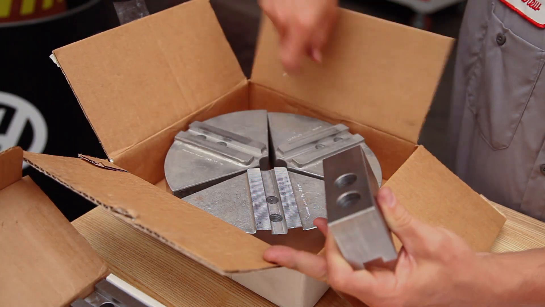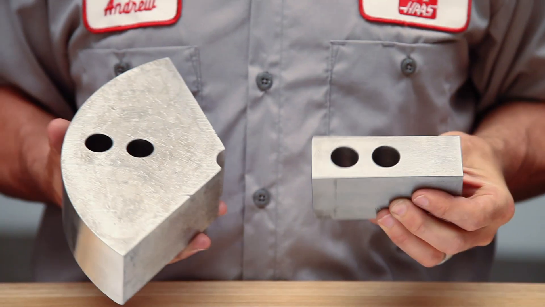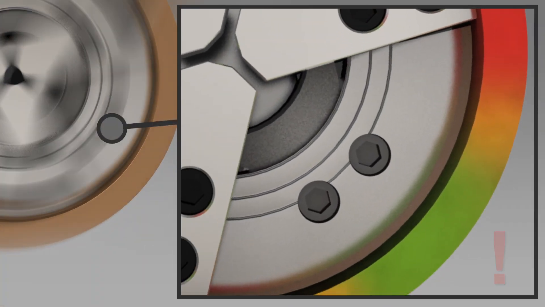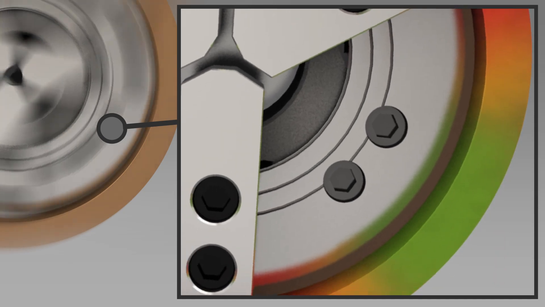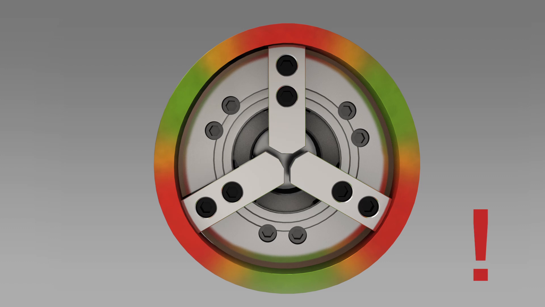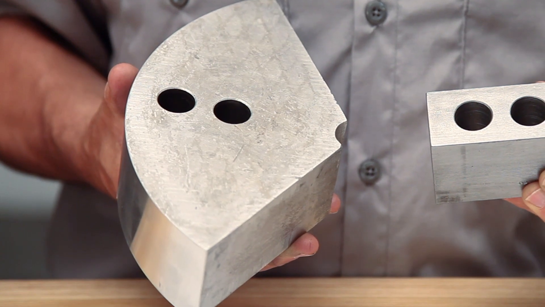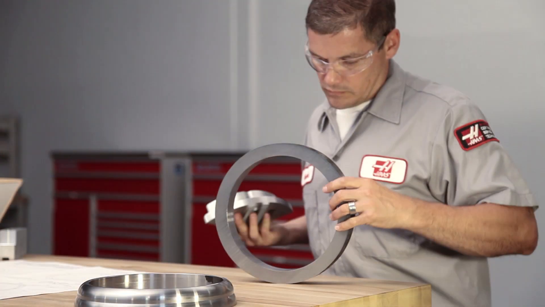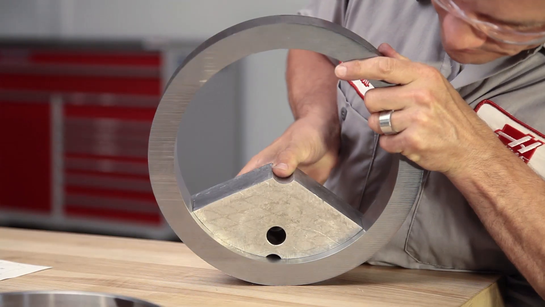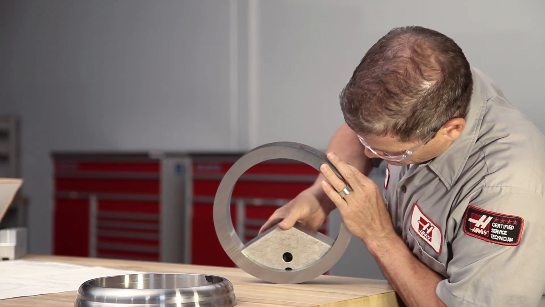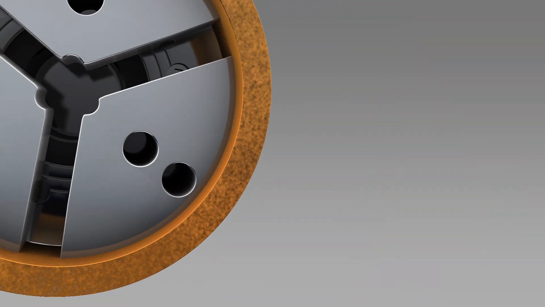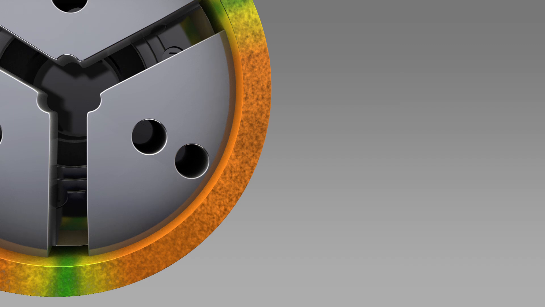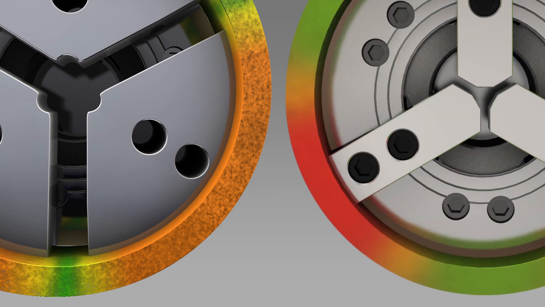Andrew is considering whether to use standard soft jaws or pie jaws to ID grip this part. If he were to use regular soft jaws to hold this thin walled part, at higher holding pressures the ring would begin to distort during clamping. Pie jaws allow this part to be clamped in a more robust and consistent manner. Pie jaws are often used to hold thin walled parts that will deform easily without full support. As shown in this graphic, gripping force is distributed much more evenly over the surface area of our pie jaws than compared to a regular soft jaw.